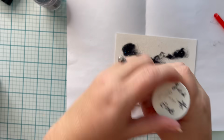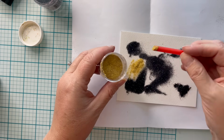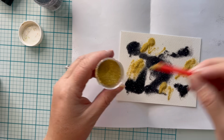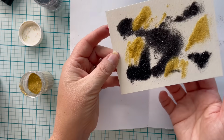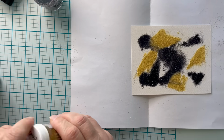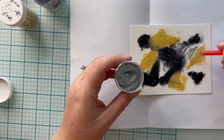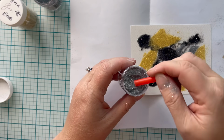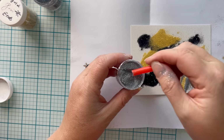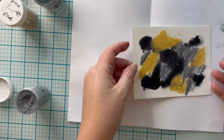I highly encourage you to check what embossing powders you have in your stash. These are old, and I mean old. I don't even know if they're still manufactured, but it is Stampendous, and this one's called Stampin' Stuff, and it is a gold with some sort of metallic in it. Oh, it's called jeweled gold, and it's technically transparent. And the other one is, let's see, silver tinsel. It is opaque, meaning you can't see through it. So I'm mixing different kinds, different colors, and different opacities, and it's going to come out stunning.